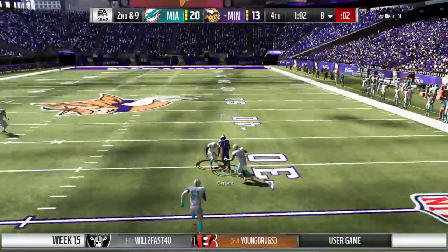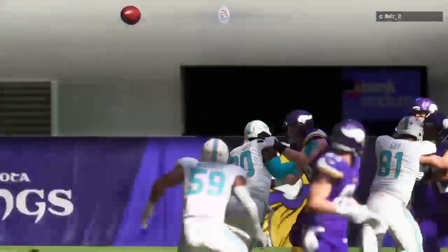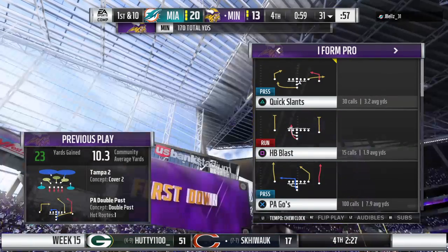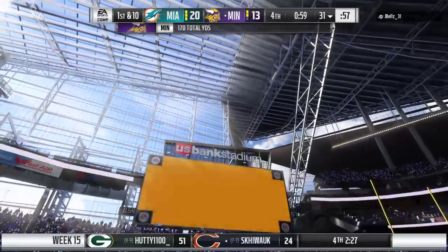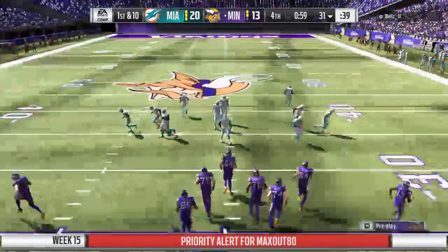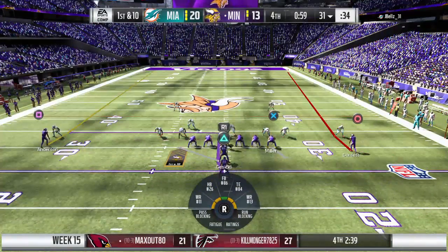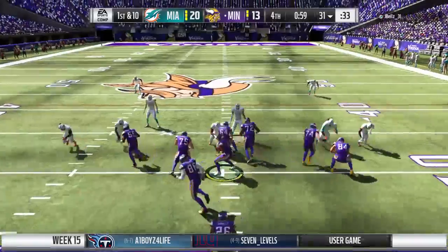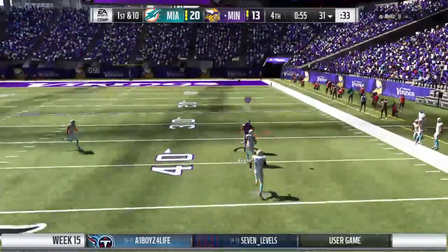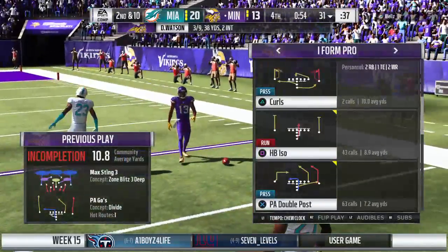Back to throw. Philip Dorsett hauls it in. 23 yards on the play. The Vikings going to signal for the first of their timeouts, as they'll get it with just a shade under a minute to go in the game. Line of scrimmage, the 31 now on 1st and 10. They'll look to throw. He's going to let it fly. So they took a shot on 1st down but couldn't connect.